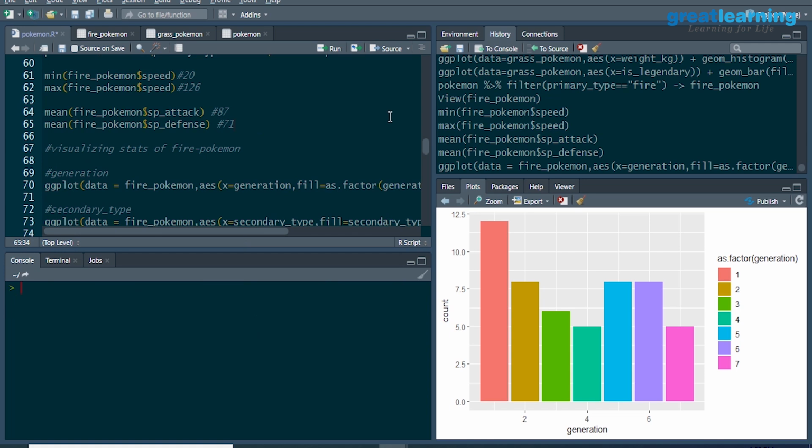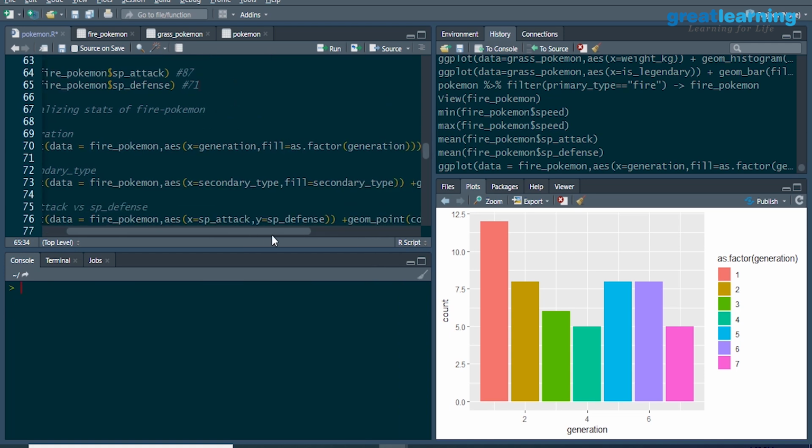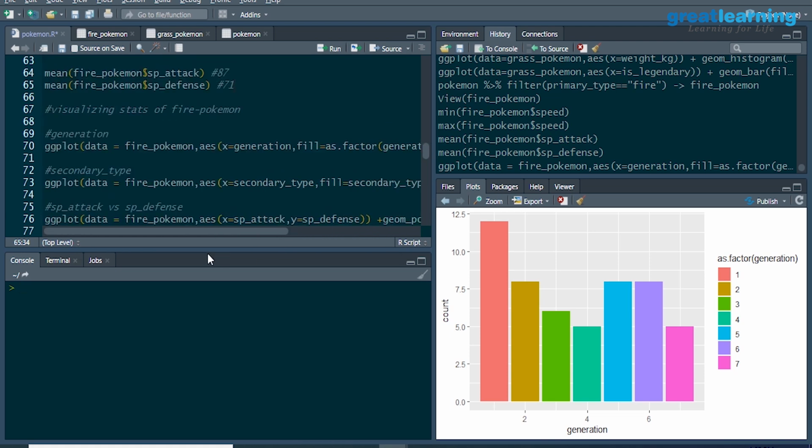Now let's see what is the next type of visualization which we'd have to make. So now we'd want to understand what are the different secondary types for the fire type Pokemon over here. So ggplot, and onto the data layer I'll be mapping the fire Pokemon, and I'll be using aesthetic over here, and I'll be mapping the secondary type onto the X aesthetic.